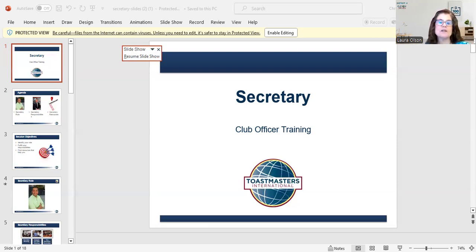You also would handle any correspondence that comes through for your club. You may be using Free Toast Host and you have someone who may be interested in visiting your club. As a secretary, you could be the point of contact. You could be responsible for reaching out to that prospective guest and providing them with all the club details. That way they can attend your meeting and eventually turn them into a brand new member.